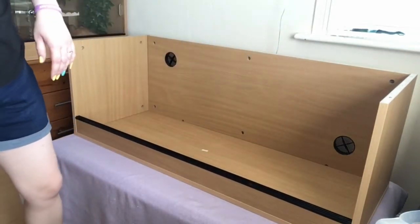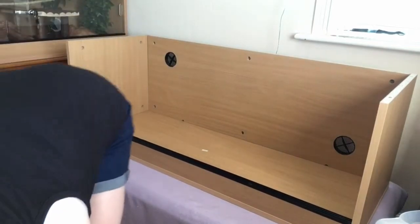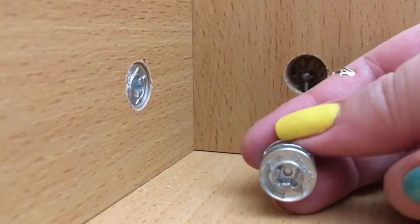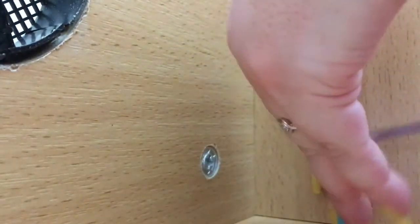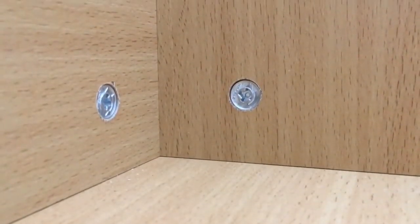I think I'll put the top on now, but first I'll tighten the screws up. As you can see in that little hole there's a screw, and I'm putting one of these round crosshead screw things in. I might have to give the side a bit of a wiggle but I'll try and film this as best I can. Turn it clockwise — that's in, and it's starting to look pretty good. I'll put the top on and then we should be done.